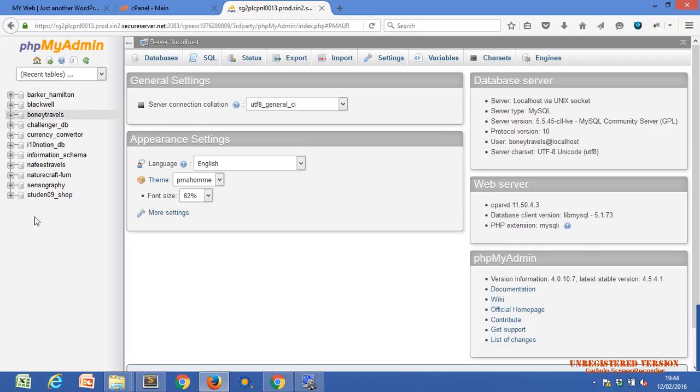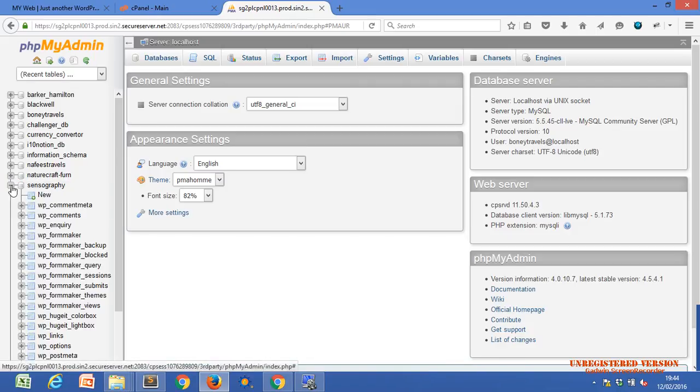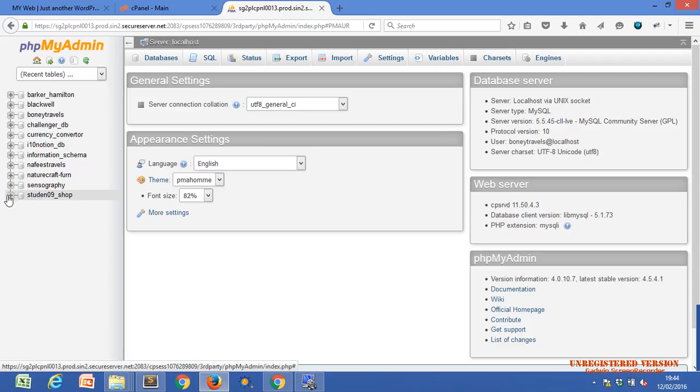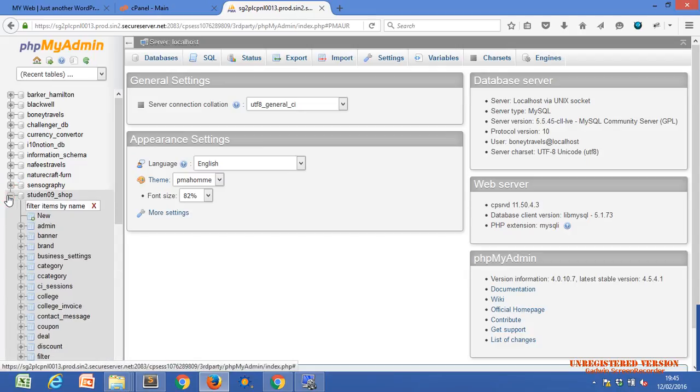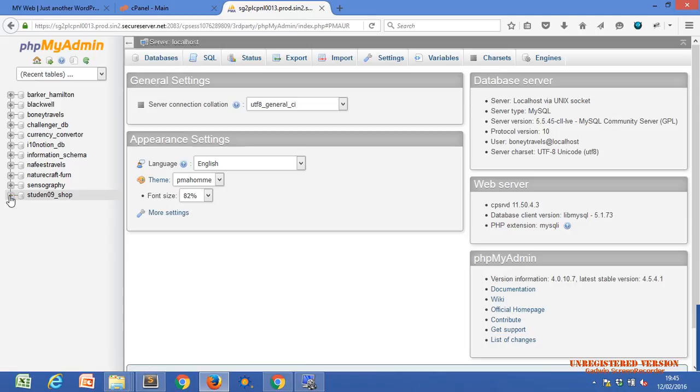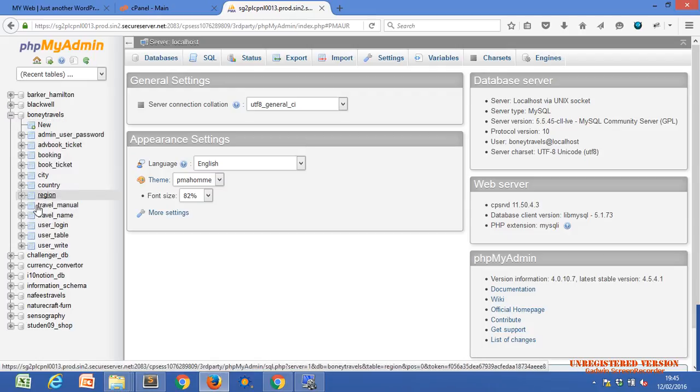Okay, so these are the databases saved on our server. There are so many databases. The Student Plaza, one website we are currently working on, the coordinator website, and so many more. Pony Travels main website is the database of our main website for the domain name bonitravels.com.